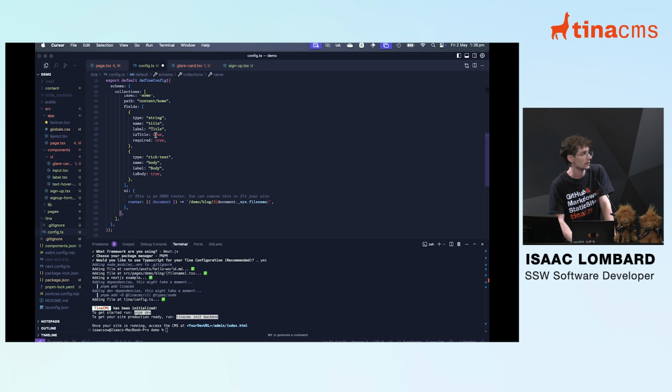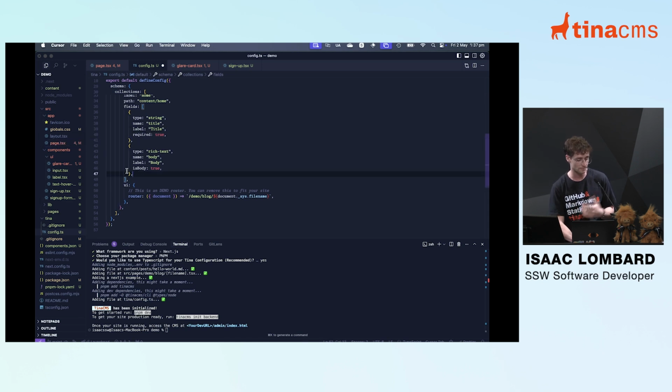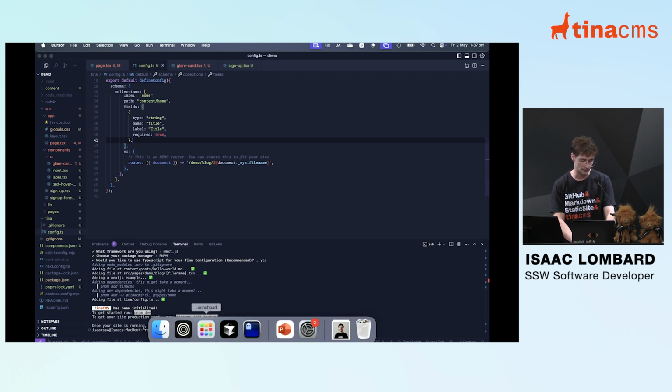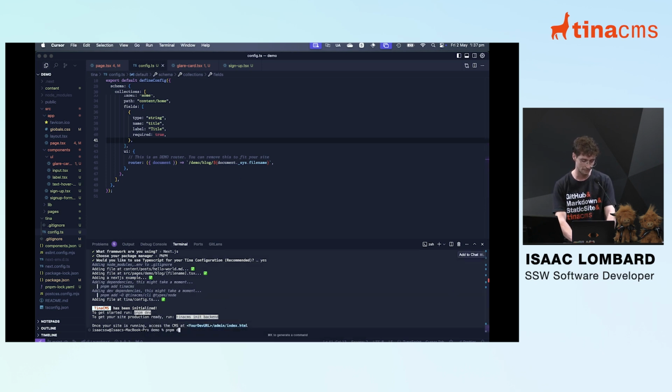This is title equals true is something that you set when you want the collection to be labeled a certain way in the editor. So we won't worry about that so much for now. I'm going to remove it. And this rich text body, we don't have a rich text body in this page. I'm going to remove that as well. And yep, let's save this one, run the app again.